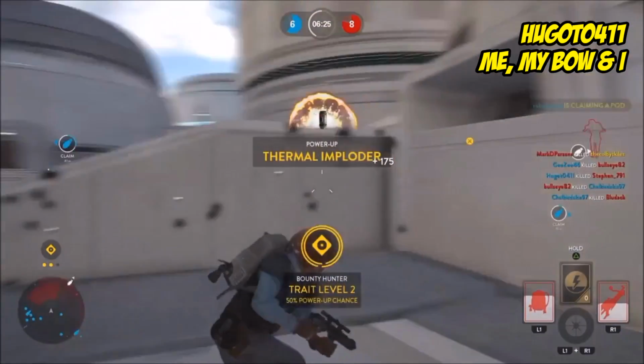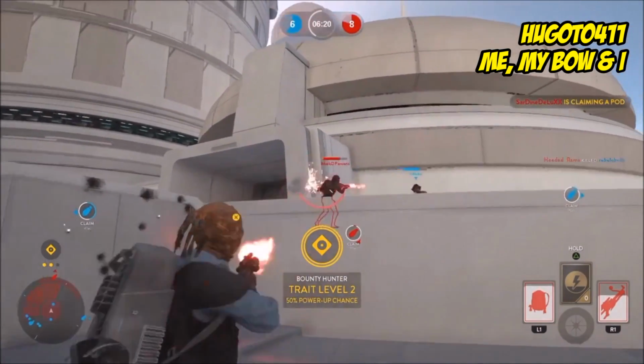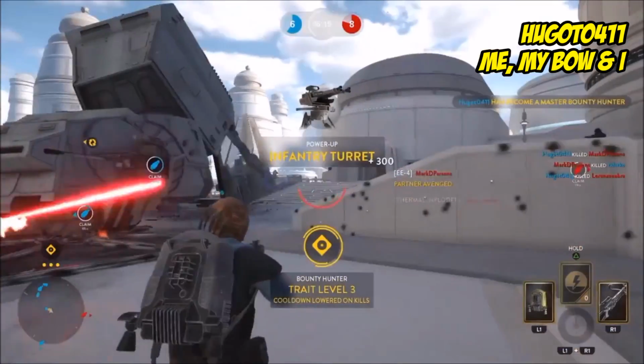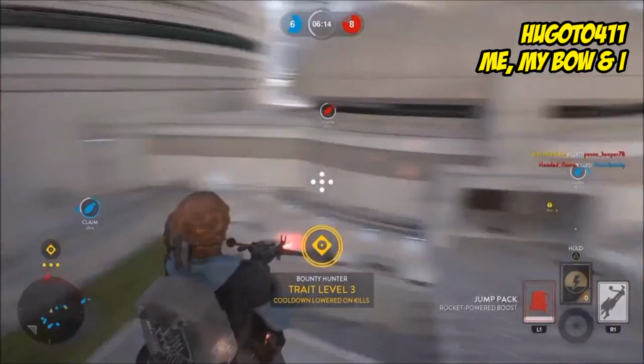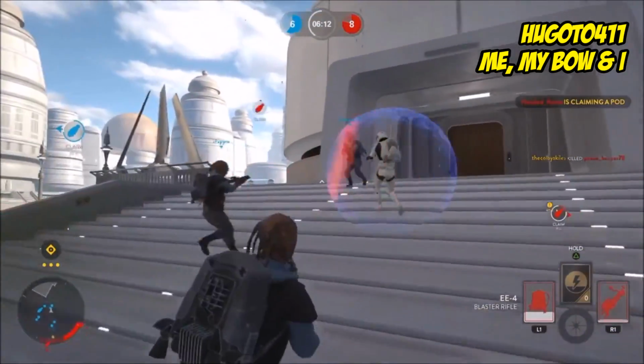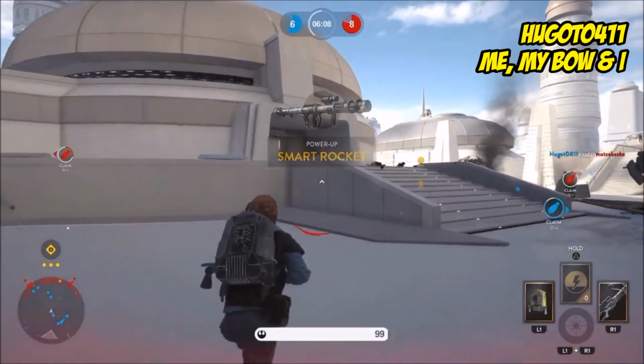Working his way as best he can. Thermal imploder is ready. Throws that in. Doesn't manage to take anyone with that, but does manage to get another one with the gun. Switches back to the bowcaster. Again, probably didn't do as best he could with that one, but it doesn't matter. Takes down another with a melee.